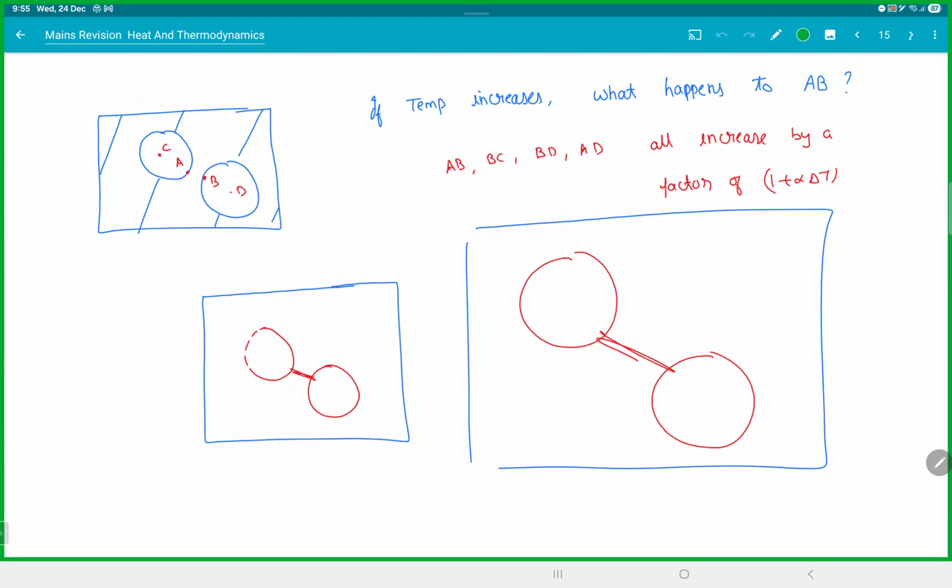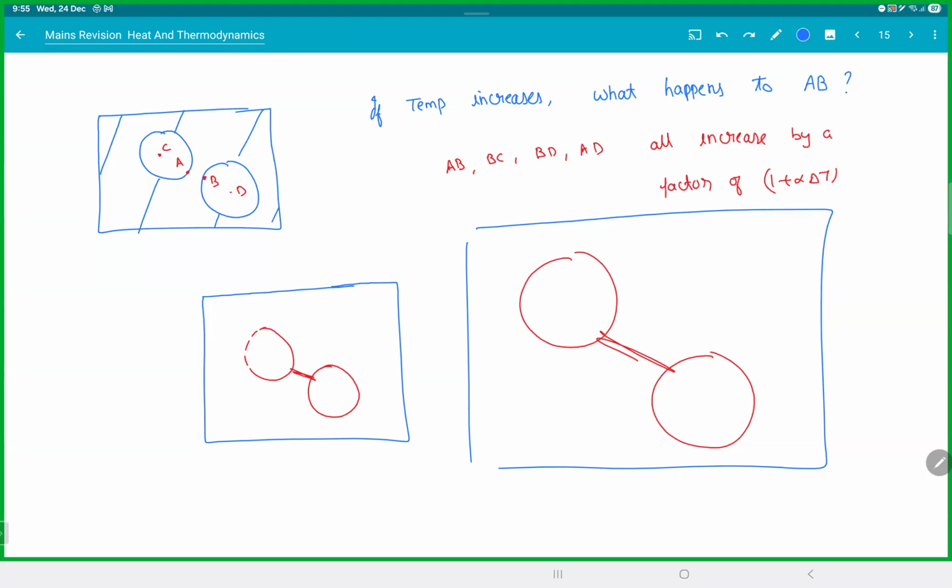Now you need to understand something about cavities. Look at this thing. If you have a sheet with two cavities and the points are A, B, C, D, if temperature increases, what happens to AB? This is the thing about cavities. A cavity will behave as if it is made of the same material as the surrounding. So every point with or without the cavity will increase by the same amount, meaning the length AC will increase, length BD will increase, length AB also will increase. So this is another question in CET or Main exam.